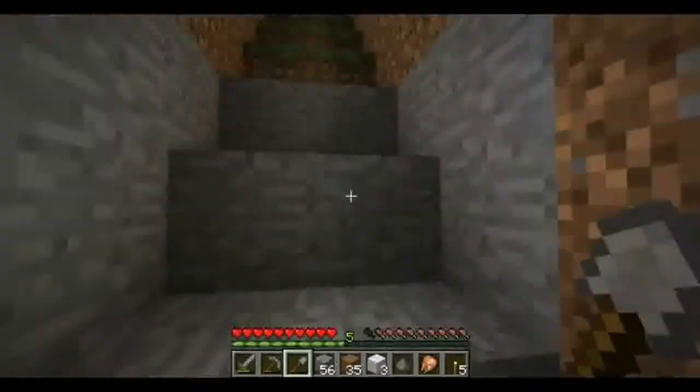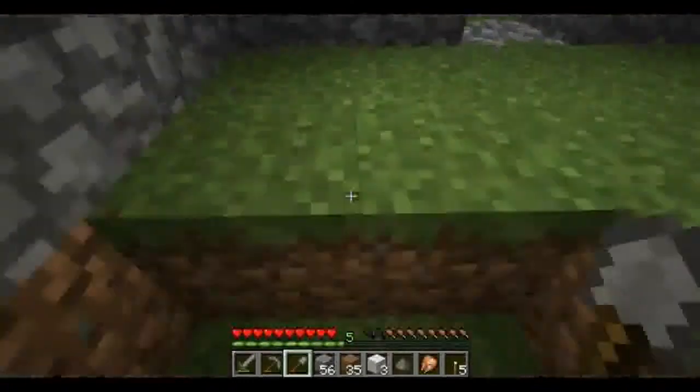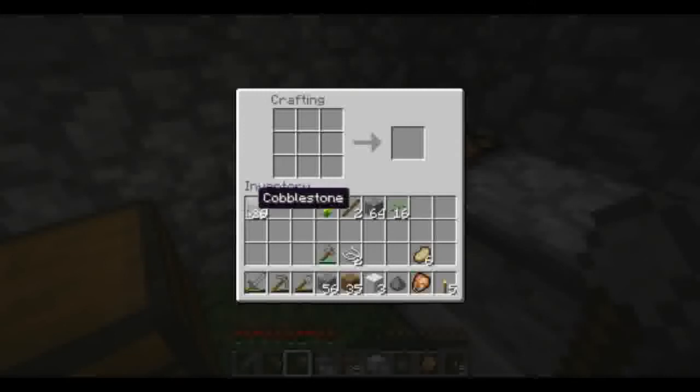Sorry, people. We gotta run all the way back up. I need to make some stairs. That's what I'm gonna do. We're gonna make some stairs. So, to make stairs, we're gonna do this. Hopefully this will be enough to go all the way up and down.